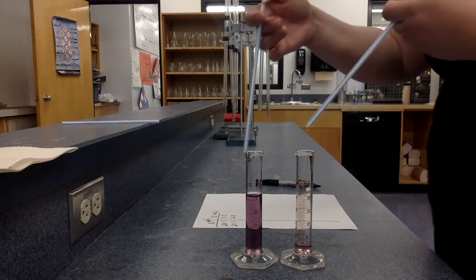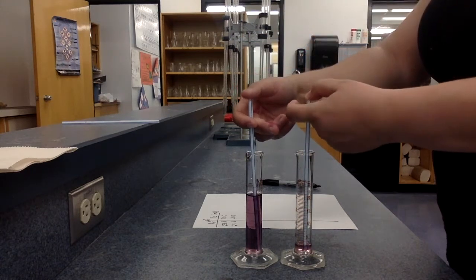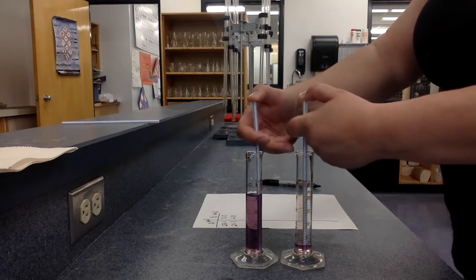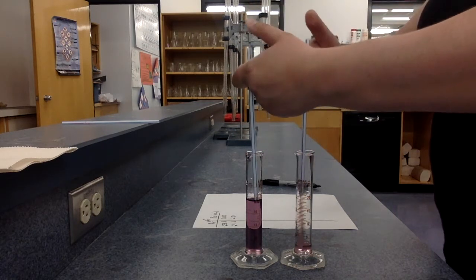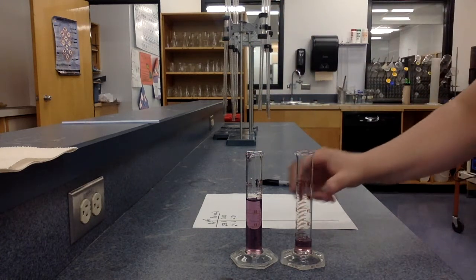Well, guess what? We're back at it again. Will every transfer be 2 mils? I don't know. Let's see. So straws go all the way down to the bottom. Stopper them up. Transfer over. And take our readings again.